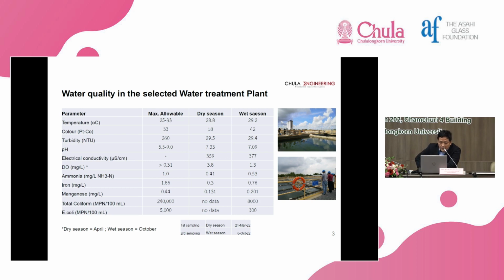And what deserves attention is that in wet season, we observe the contribution of the small tributaries that bring the pollutants, especially you can see from the ammonia and dissolved oxygen, which is very low in wet season. That's because of a lot of activity, and rain or runoff bring a lot of contaminants from the terrestrial area, especially many pollutants from waste collection systems or any other activity. So all of the organics brought to the water create a limited oxygen condition, which releases the manganese from the ore into the water. So we found high manganese and also iron in the wet season.